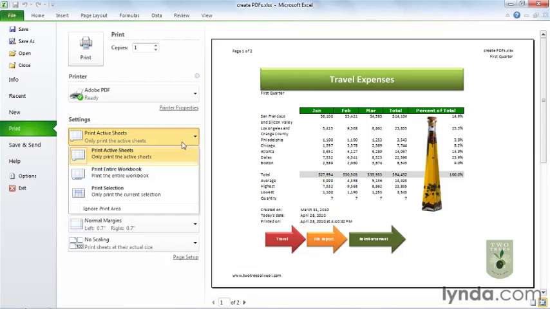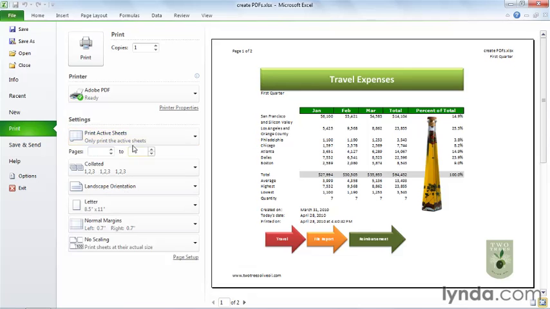You could click this. You could print the active sheet, that is whatever sheet you have currently selected, or the whole workbook, or maybe if you have just a few cells selected in a worksheet, you could print just those cells. Click off here. And if you want a specific page range, maybe you have a very large worksheet of several dozen pages and you wanted to print maybe only page 5 to 10, you could do that here. And when you do that, if you're printing out here multiple copies, here you could choose whether they're collated or not.